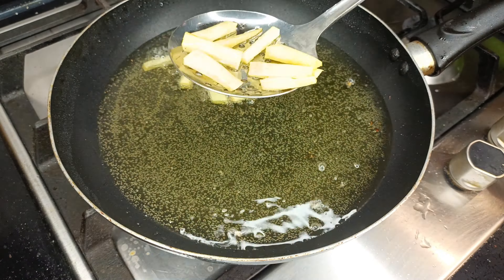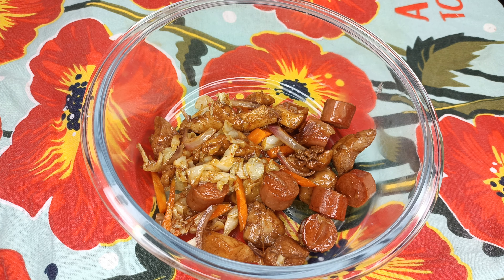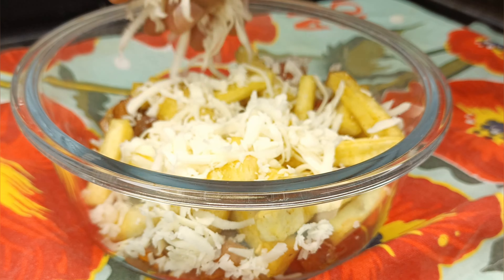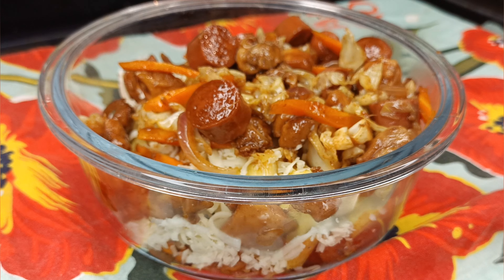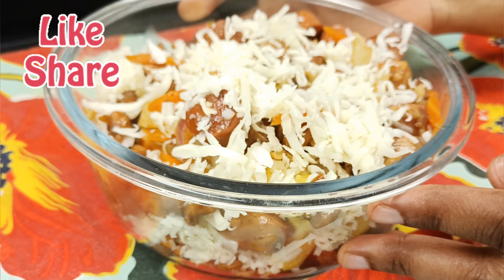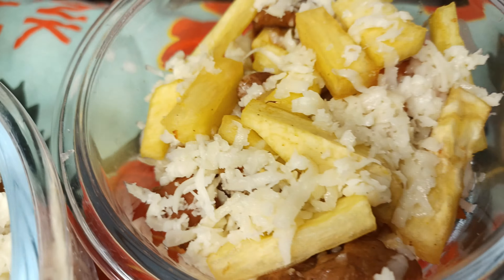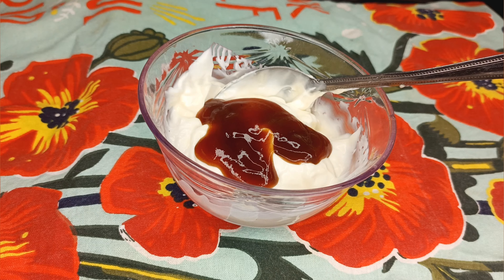It's a very simple recipe — once everything is prepped, you're good to go. I have my oven-friendly bowl and I'm layering as I want. I start with my vegetable, sausage, and chicken stir fry, then top it with a bit of the fried yam. Then I go in with some grated mozzarella cheese, then another layer of the vegetable and meat stir fry, followed by another layer of grated mozzarella cheese. This will go into my oven at 200 degrees Celsius until the cheese melts — that's probably about five minutes. When it's out, it's ready to be enjoyed.